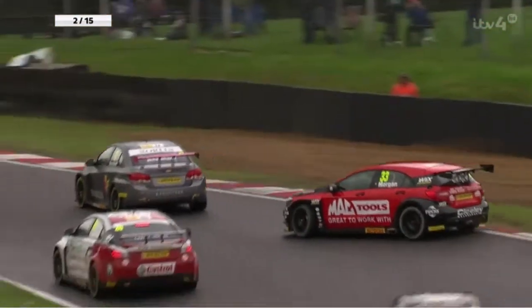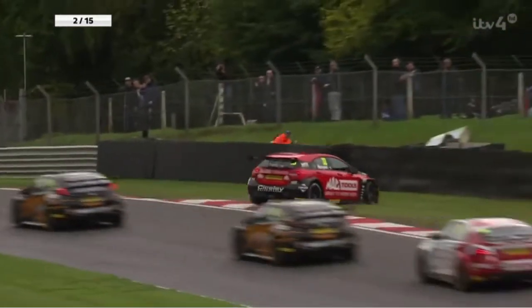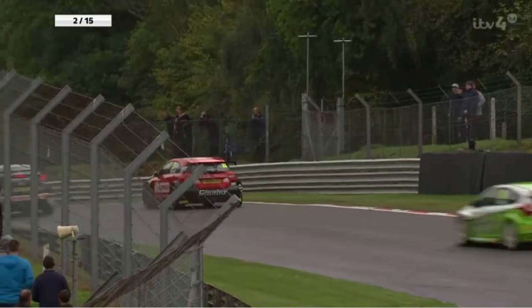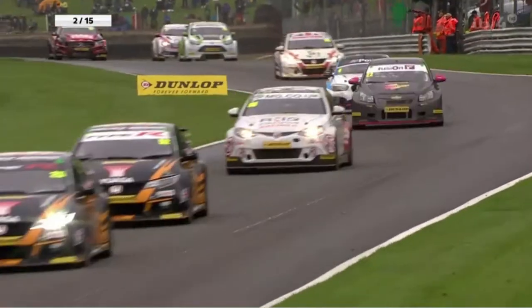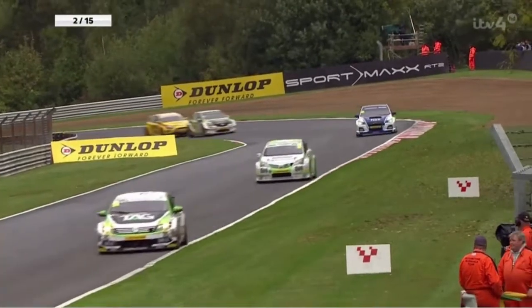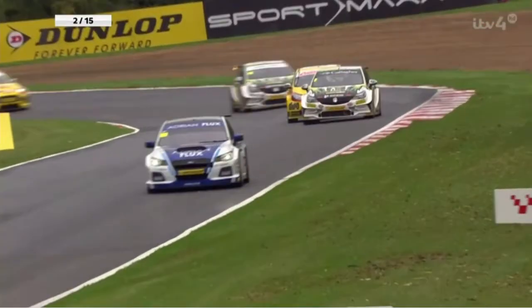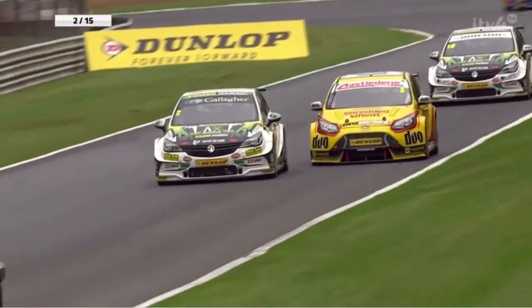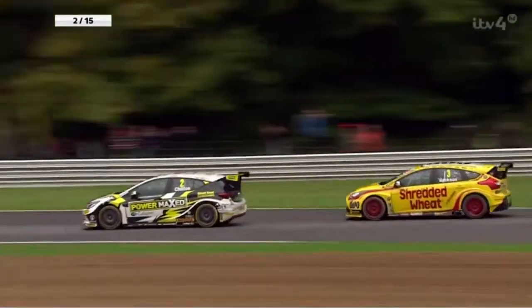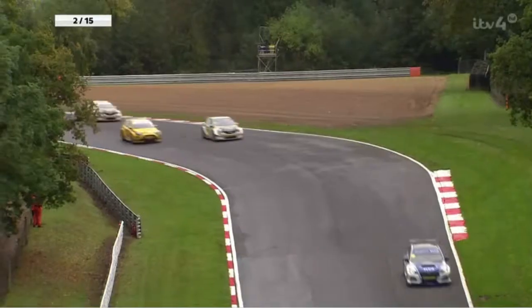Morgan is all sideways at Surtees. Does he catch it? No, he's off the road. Marshals duck. Morgan headbutts the tyres. Can he hook a gear and rejoin? I think he can. Fingers crossed it's not done too much damage, but it shows how treacherous it still is. It's a bit like bumper cars, isn't it? Off the barriers and carry on. And those marshals, I think they've been in that position before. They were down behind the barrier before you could say, watch out.